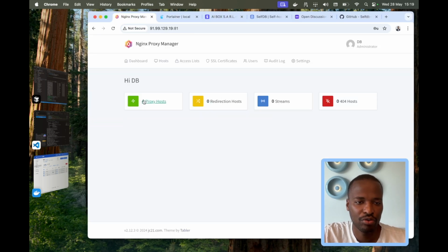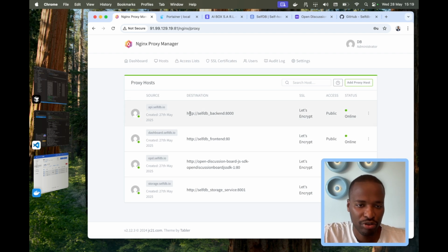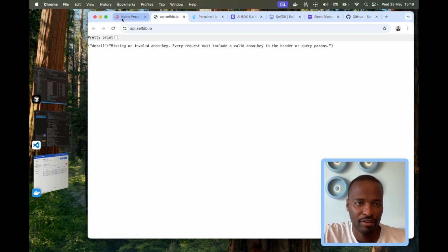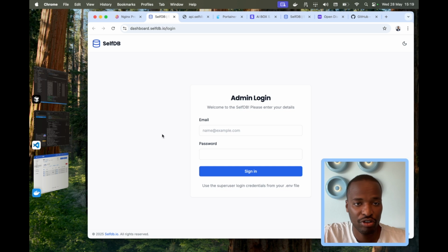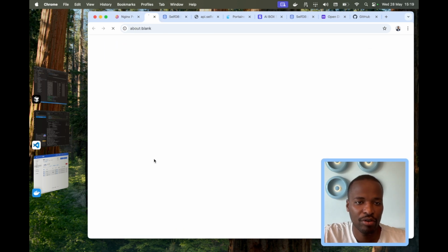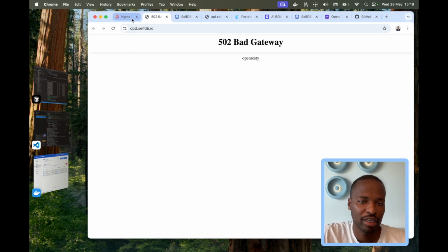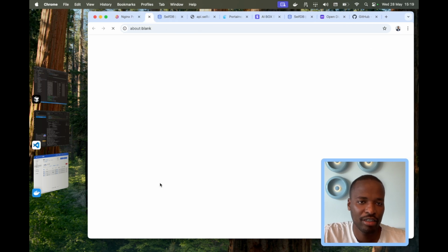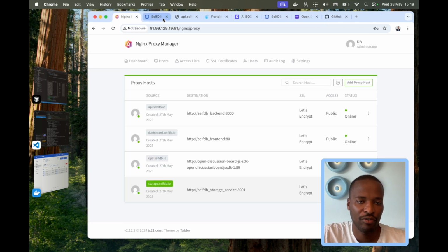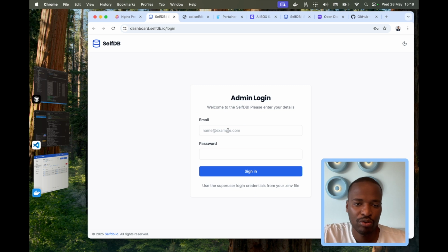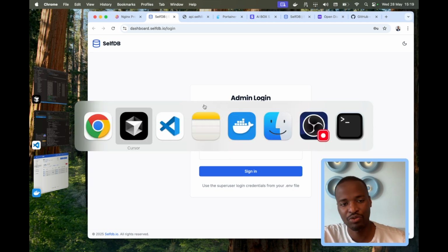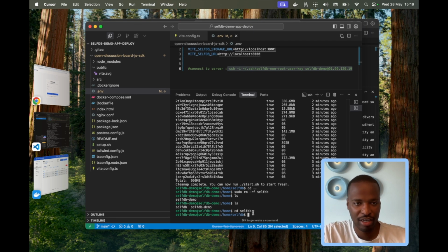If we go to these proxies, we know it's going to say whether it's available. The dashboard is available, we've already seen. Then this is going to be our sample app, it's not available, and storage will give you that message, it's also available. Now what we're going to do is connect our local instance to this, using our test script. What we need is the .env for that.